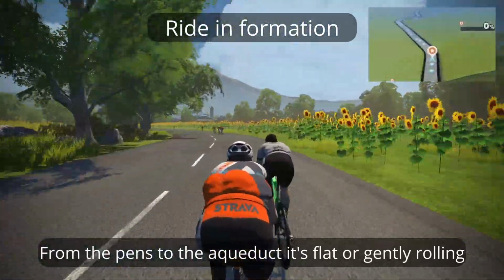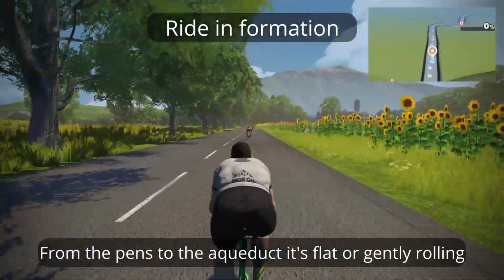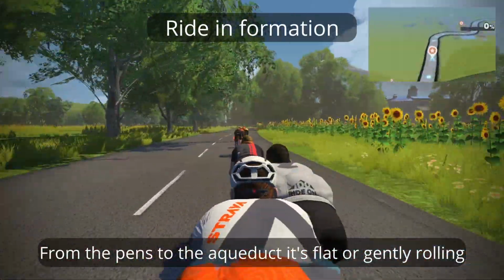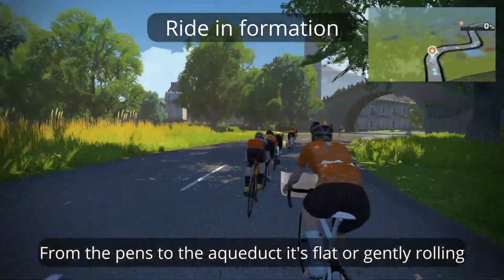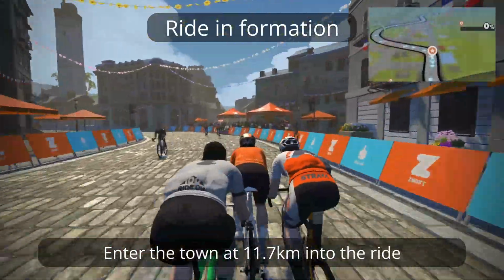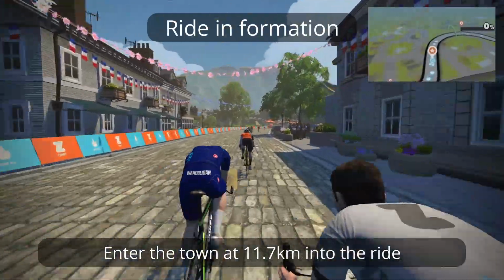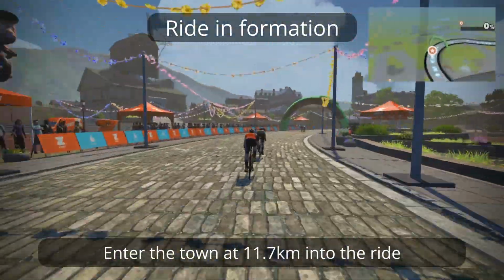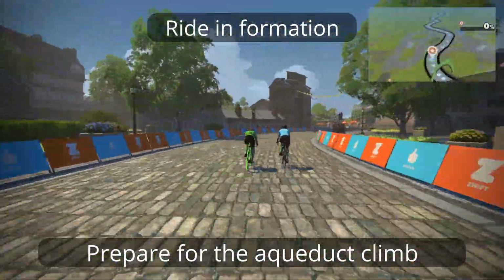There's Mont Ventoux in the distance. Luckily we don't have to climb her today. You can see this first section of 13 kilometers is mostly flat with some little rollers. I'm sure most of you have ridden this path before. Here we go, we're onto the Pavé sprint. This is a 300 meter sprint, I think, and it stretches from 11.7 kilometers into the ride to 12. That doesn't matter to us in a team time trial. I'm just giving you that so you know how far along you are when you ride through it.